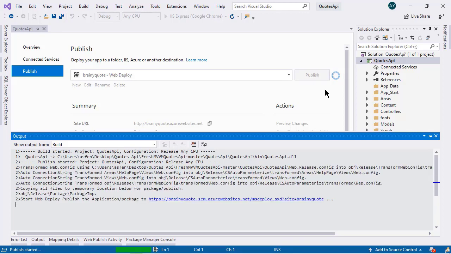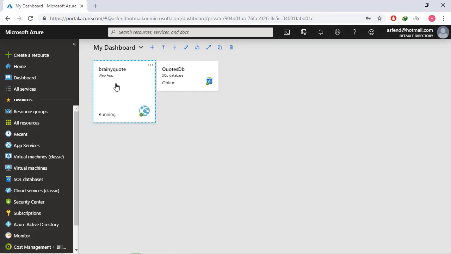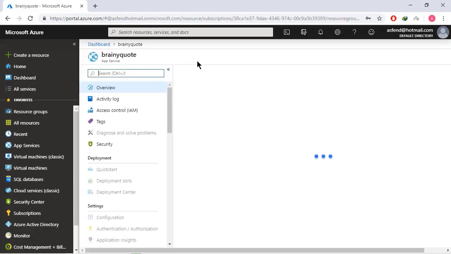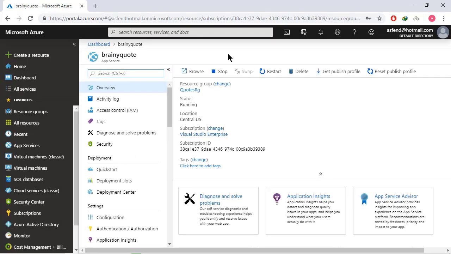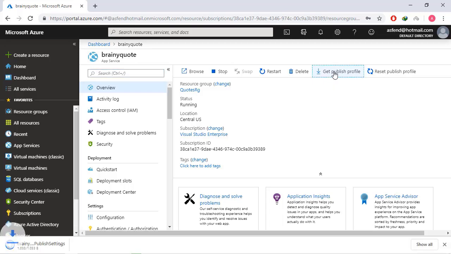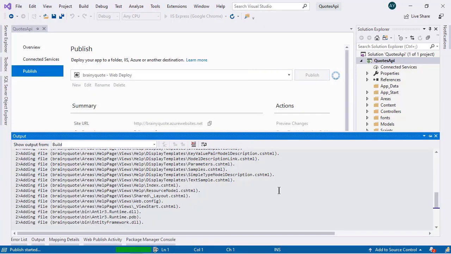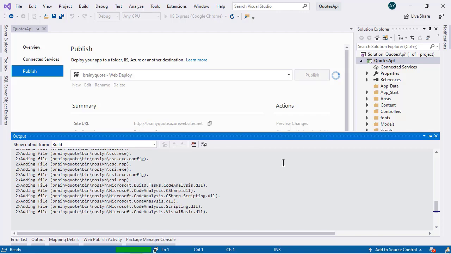Let me tell you again that you can download the publish profile from the web app option. We have already downloaded this profile, but if someone missed that part, then let me tell you once again that you need to go to your web app, and here you can simply download your published profile. Alright, our Visual Studio is doing work for us, and right now you can see that it's deploying files slowly and slowly. During this whole deployment, you need to make sure that you are connected with the internet.